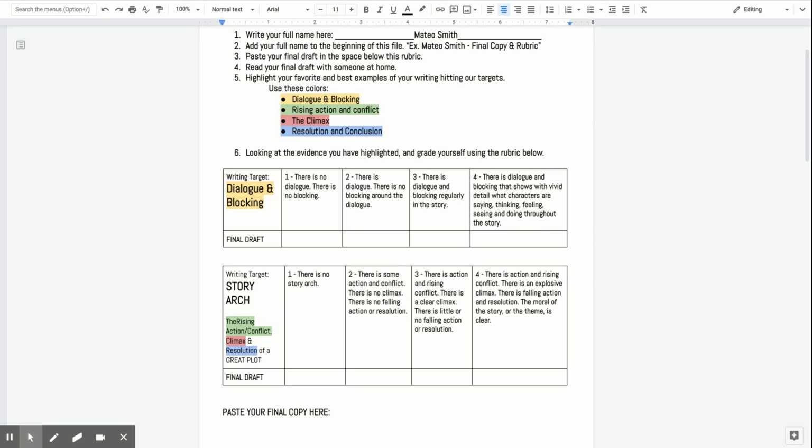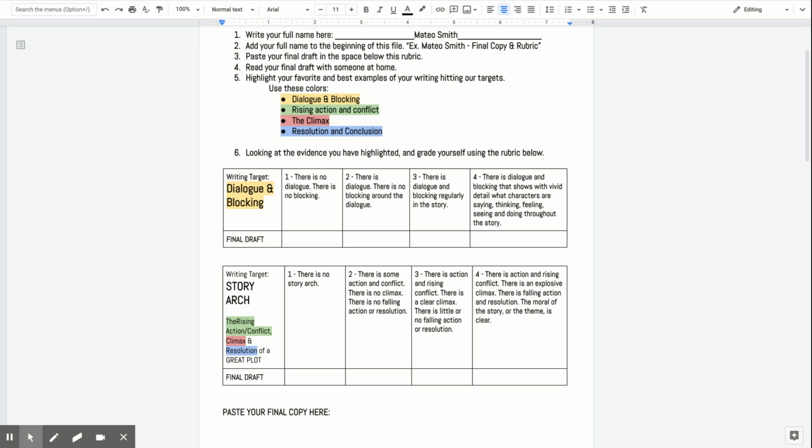So when I read the example story or the story that I've submitted, I'm going to be highlighting in yellow those moments of dialogue and blocking that are really exceptional. As I'm reading, and some of these might overlap, and that's okay, I'm also going to be looking for the best examples where I am creating conflict in my writing.